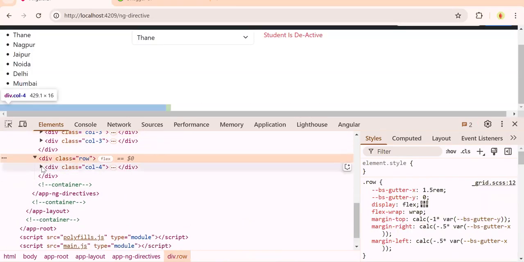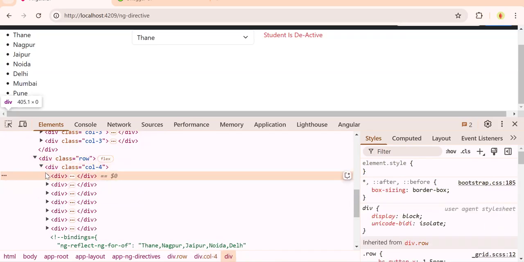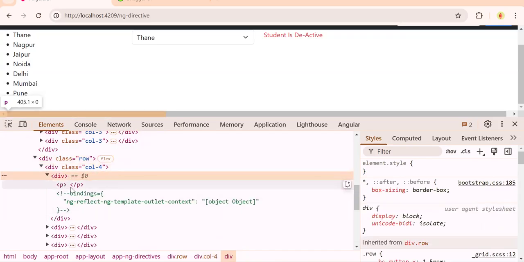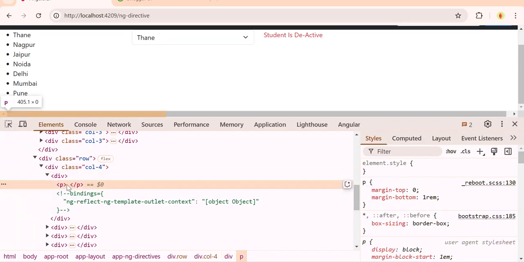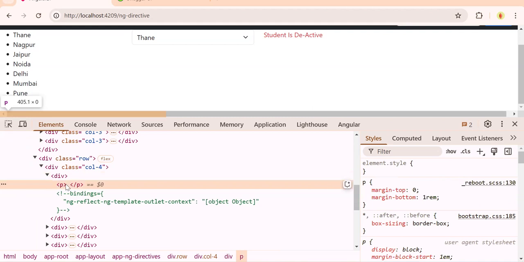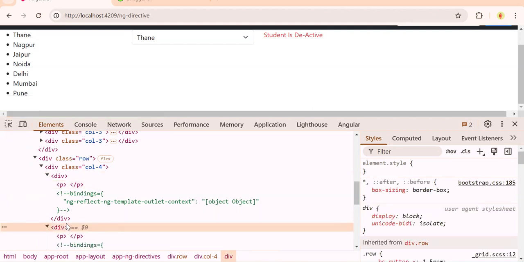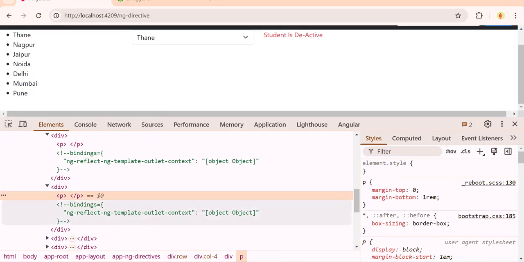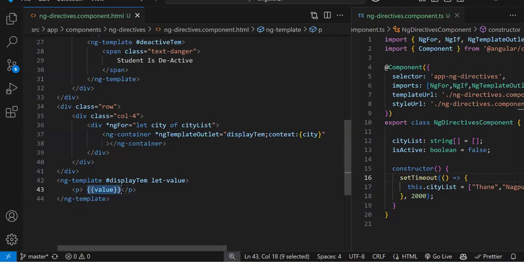This is our row call for. Wait. Div is there. Div is created. Span multiple paragraph is also created, but inside that we are not able to show the data. See, paragraph is created, but it's empty. Okay, means over here we are not getting this value. Whatever the way we are passing it, it's not getting its value over here. This value is empty.